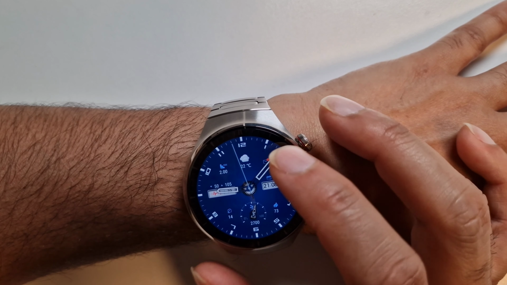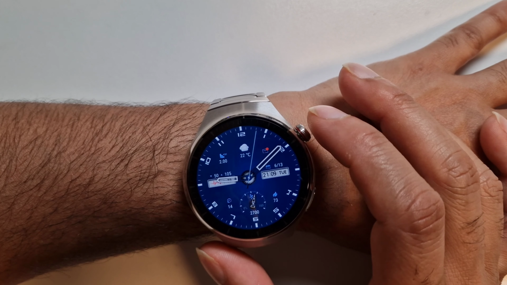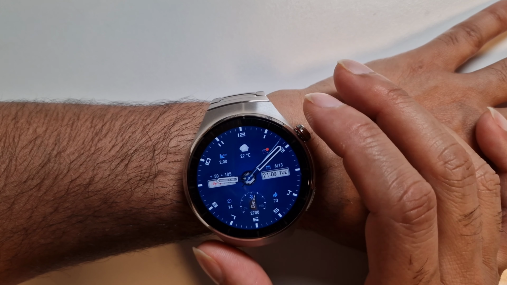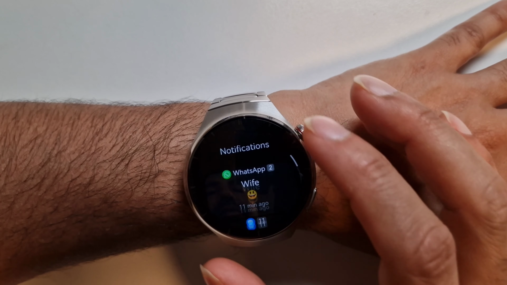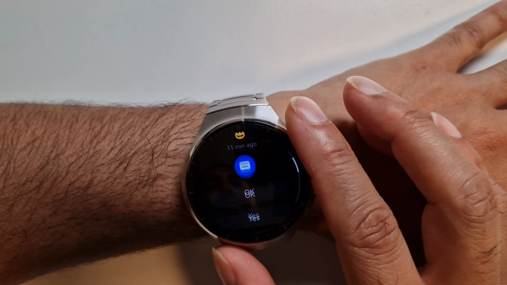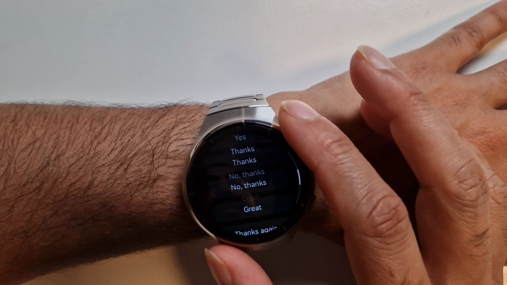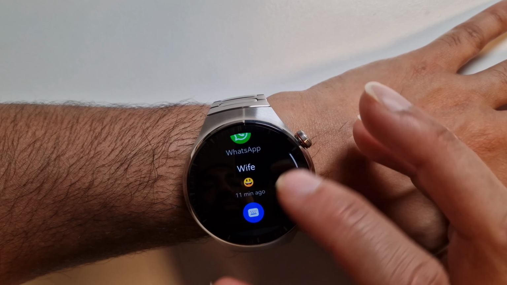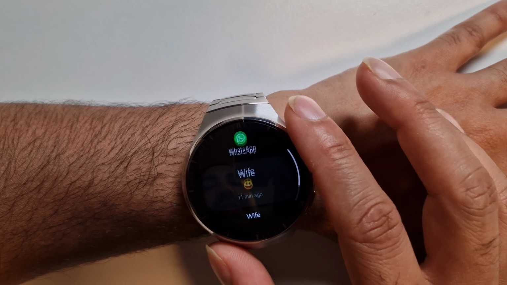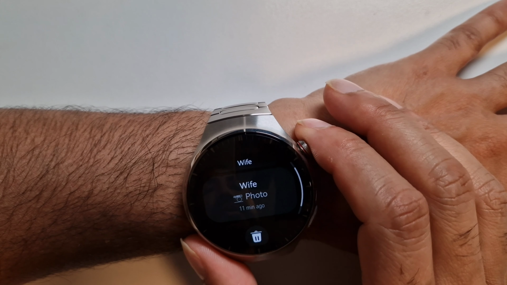At least you can get the message, you can read it, and you can reply to it. And it's different to other notifications from apps from the phone. As I showed, icons don't show up, and you can't do much with it. Well, at least with WhatsApp, you can see it's showing an icon, and you can see the message, and you can reply to it, as all the preset messages are there if you wanted to quickly reply to one of them, or you can type your own message. The same thing on the other messages. They're not showing up anymore because I've already viewed them, the SMS. But yeah, you also have the predefined messages.